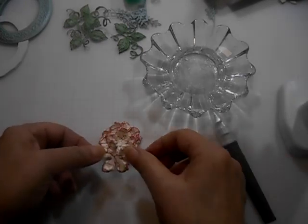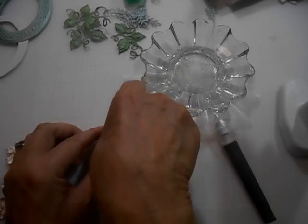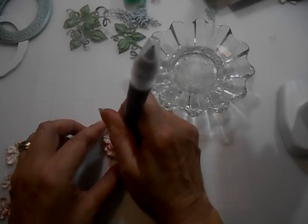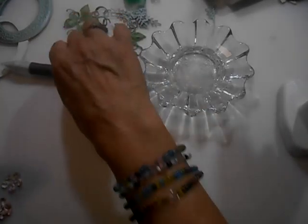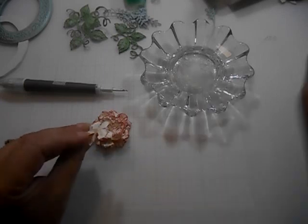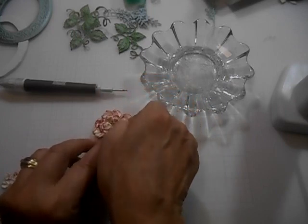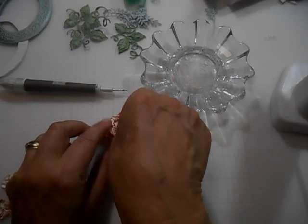Okay, so I put two of my big ones, two of the next size down, and I'm offsetting the petals. And you see how it's building up real nice here. See that? Look at that. Isn't that pretty? And then the next one of the next size down ones. So this is the third from the largest. Get that in there.